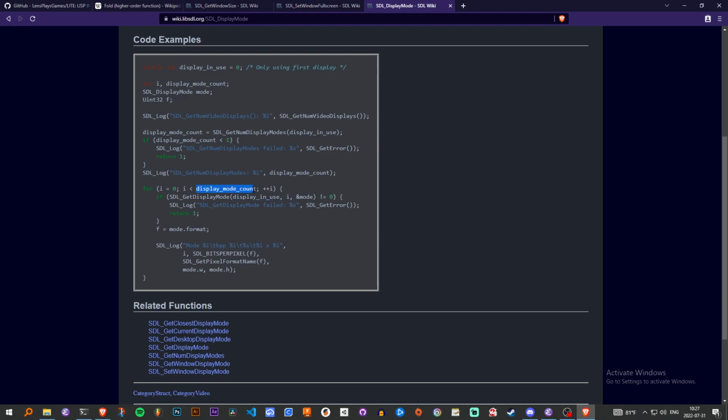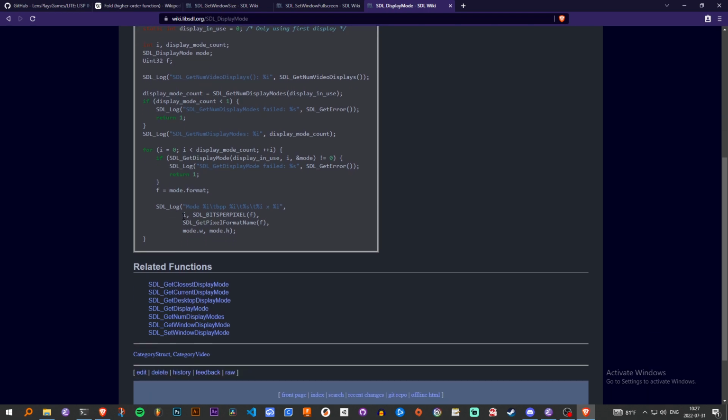So we loop over how many display modes there are, and it tries to get display mode into display mode.